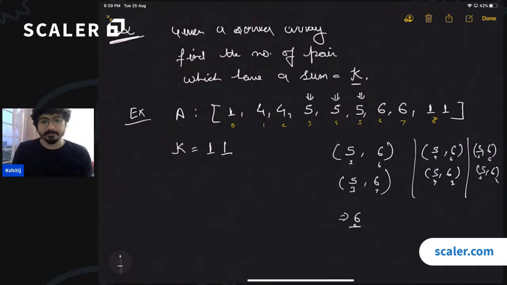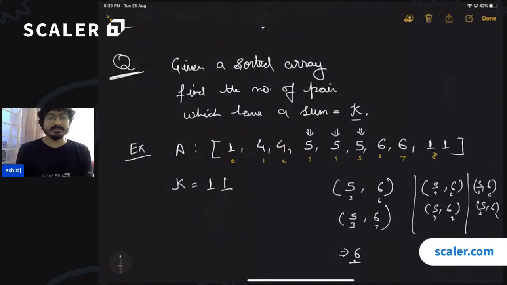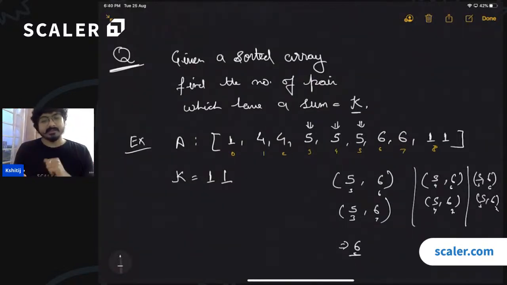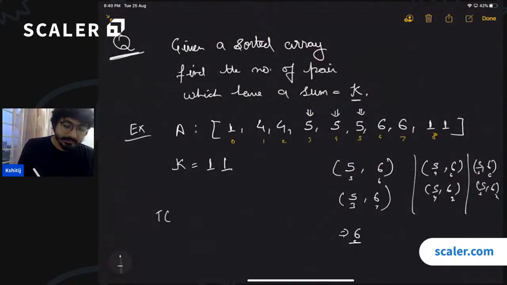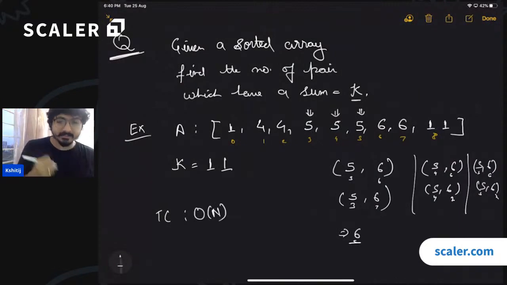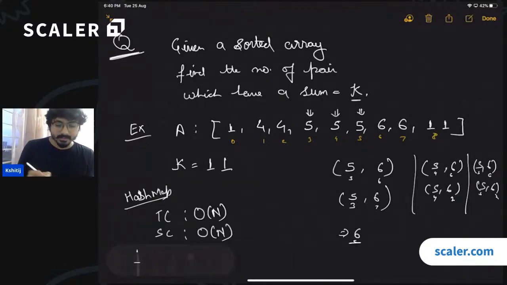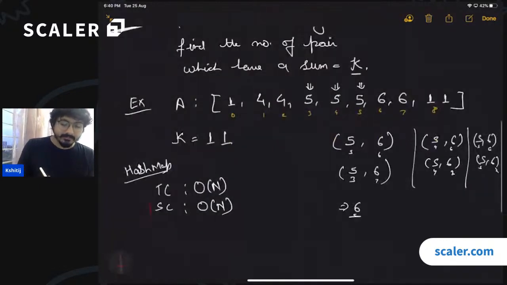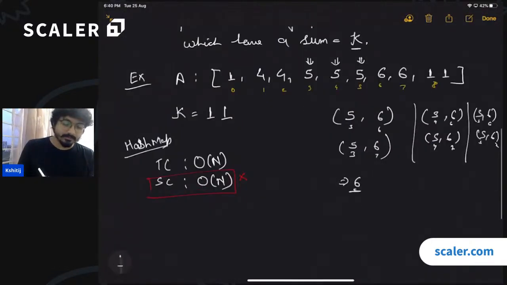How to solve this problem? Now, many of you are saying that you can use a hash map, right? If you use a hash map, that is definitely going to be a correct approach that will give you the answer in order n time complexity, right? But what is going to be the space complexity if you are using a hash map? Space complexity is also going to be order n. Now, in this problem, you have to solve it without using this extra space. You have to solve this problem using a constant amount of space.